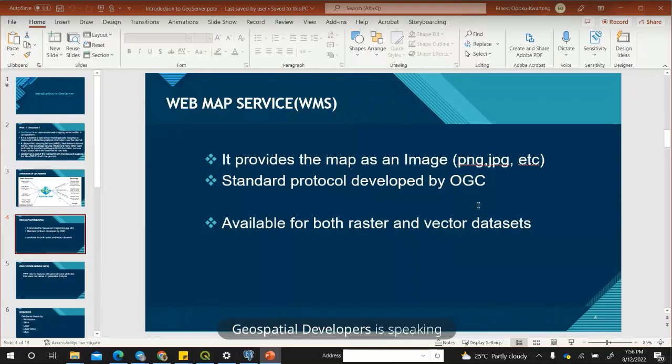WMS is a standard protocol developed by OGC, and it's available for both raster and vector datasets. We'll touch on these two, how we can publish our vector and raster datasets as WMS.